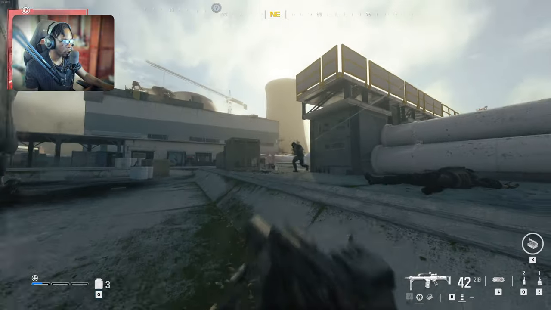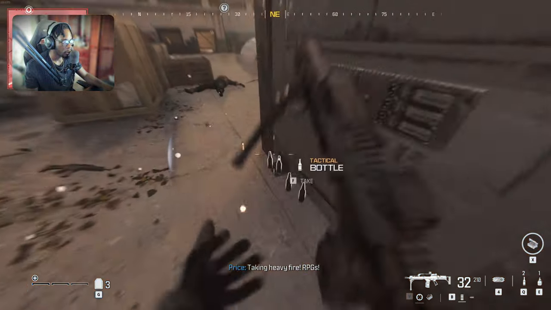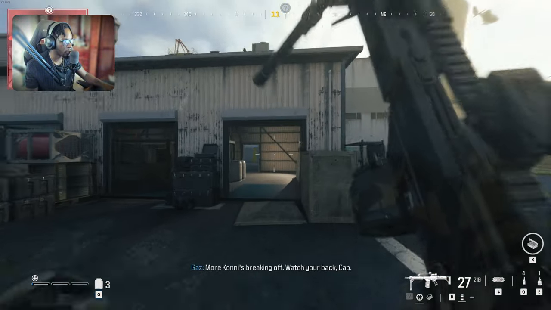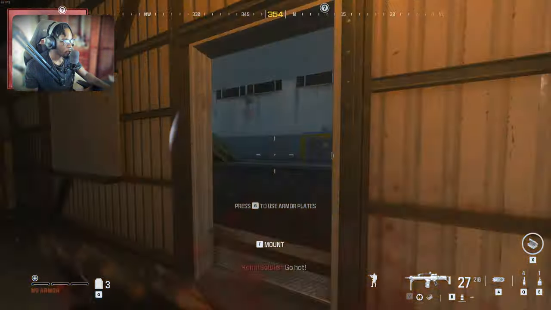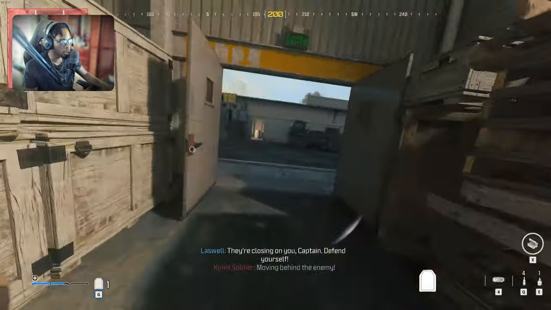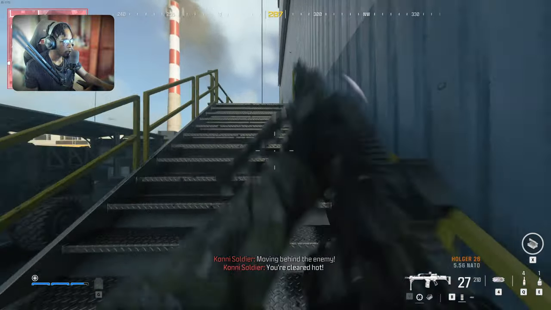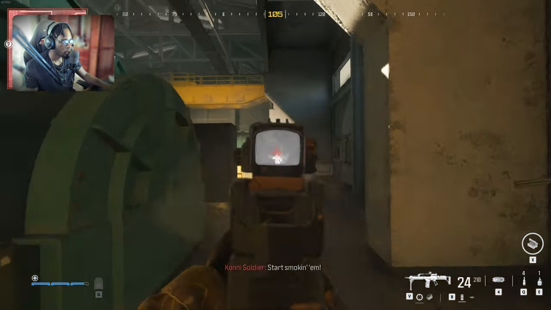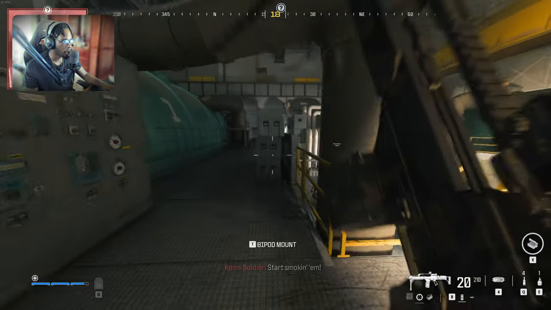Take heavy fire. RPGs. Let's just move. Be advised, UAV is off. They're closing on you, Captain. Defend yourself. Oh, shoot. Get up out of here.